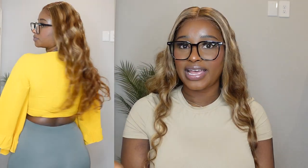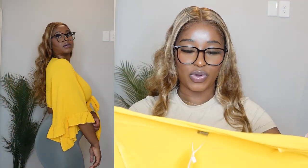Up next we have this yellow top, and it would not be summer, it would not be a Tori haul if I didn't get so many flare items — arms flare always screams a Tori haul. This yellow mustard crop top is so cute. You tie it right at your boobs and it has big wide flare arms. It's not tight, just comfortable and flowy — it's giving brunch vibes. It's one of my favorites and I know I'm going to be wearing this a lot.